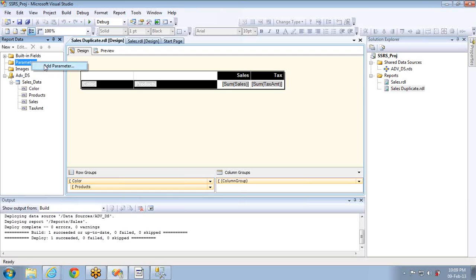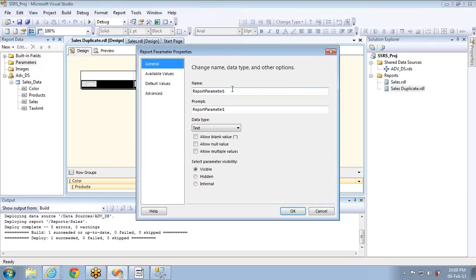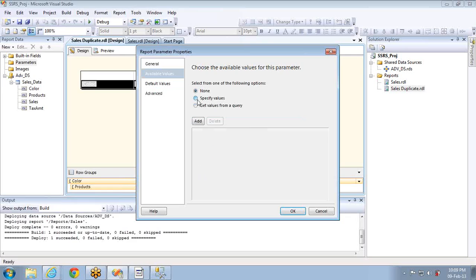I will add a parameter, let's say color param, and I'll name it color prompt, and I'll specify some available values, that is black, blue.